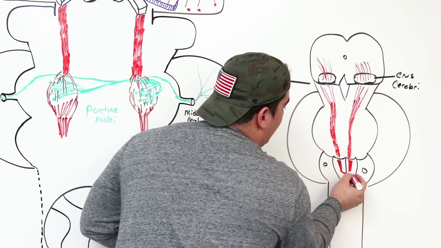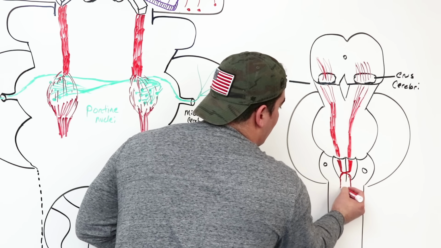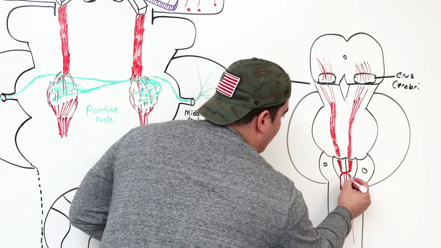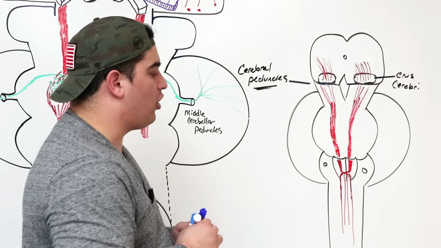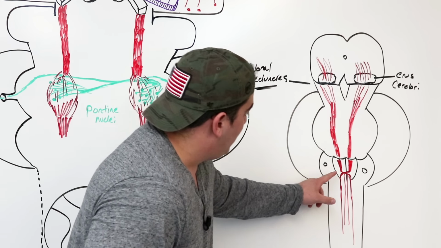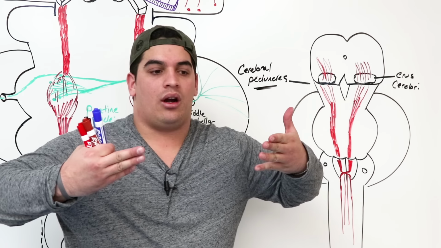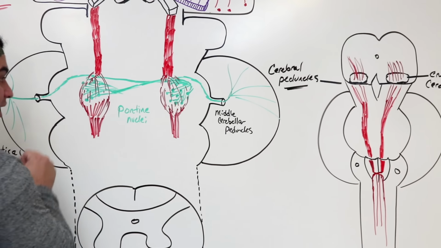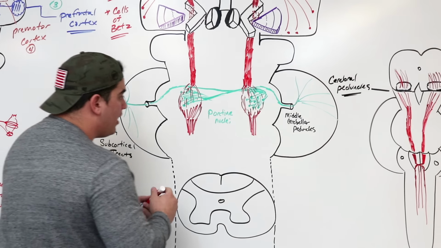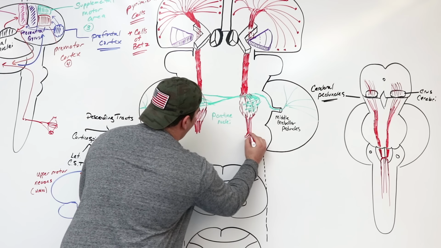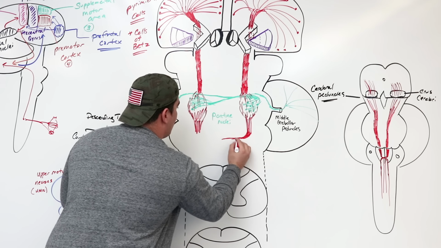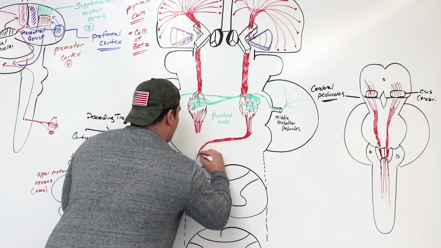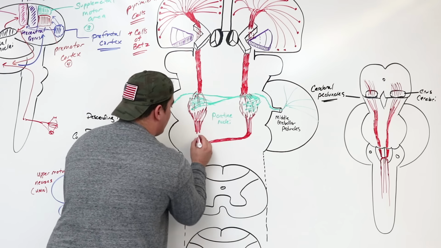And about 80% of the fibers will cross over at the distal half of the pyramids and go down. A small percentage, 15 to 20% of them, will stay uncrossed, and they'll go into the ventral part of the spinal cord. So if you look here, what's happening at the pyramids? The fibers are decussating. They're crossing at the pyramids. So what we need to know is what's happening here at the medulla where the pyramids are. A very good chunk of these fibers, about how much, again, is important to remember? About 80%. 80% of these corticospinal fibers are actually going to cross and go to the contralateral side.